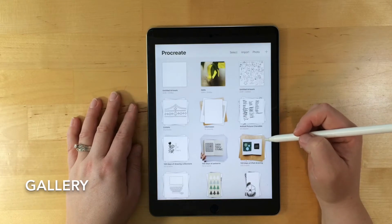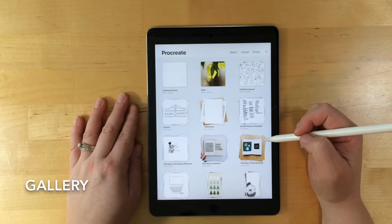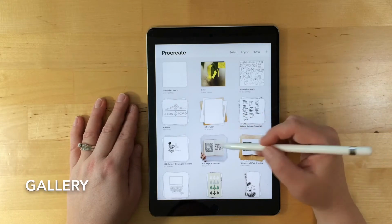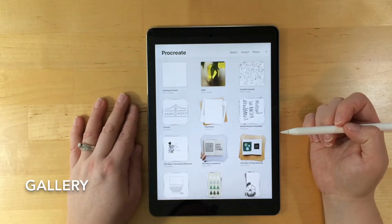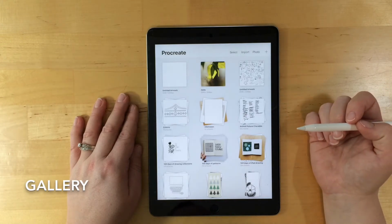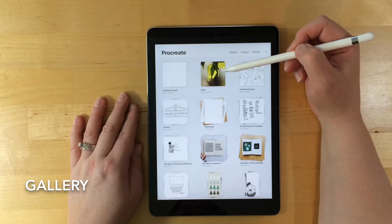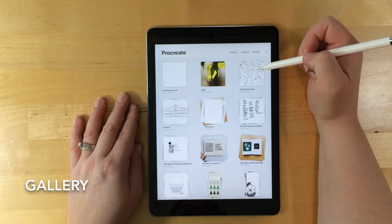I think the Procreate app comes with a few different sample artworks, so you have something to start with. Procreate calls them stacks, but it's really folders of different artwork. Here's a blank one. Here's one where I inserted a photo, and then here's some drawings that I made.